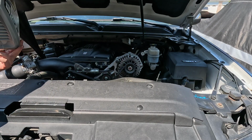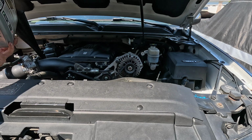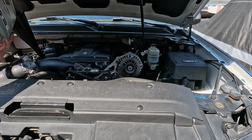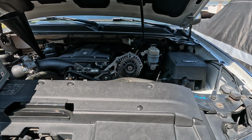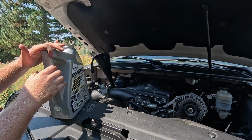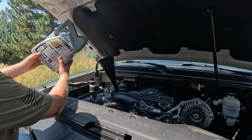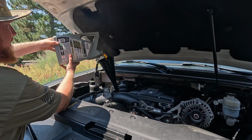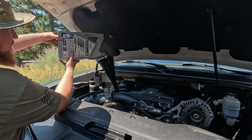I found this is a much better way to add Lucas into a system. The full synthetic stuff isn't as syrupy as the normal Lucas, and being hot helps as well. This way it gets pre-mixed, so you don't have any pockets or pools. Yeah, the synthetic stuff is a lot thinner. It's not like maple syrup or honey. Actually, I think the normal stuff is like honey.